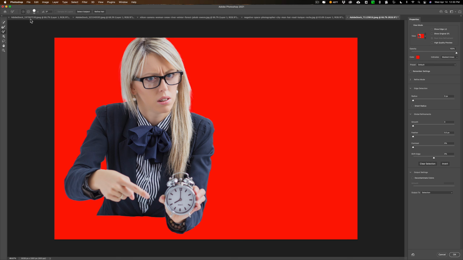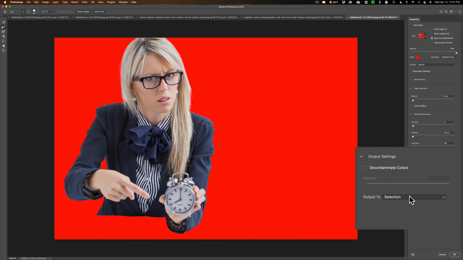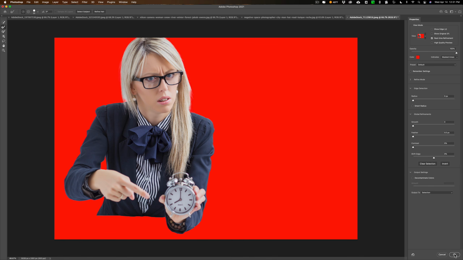So what we could do is, again, go to the second tool from the top, the Refine Edge brush, and maybe just refine this edge a little bit in there. She has stray hair here, but we'll fix that after we make the selection. Everything else looks pretty good overall. Maybe it did a bit up in there, just a little bit. Again, you don't worry about every hair. I think we're okay. We'll again go to a selection, click OK.